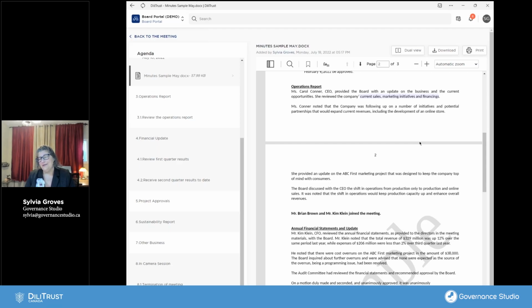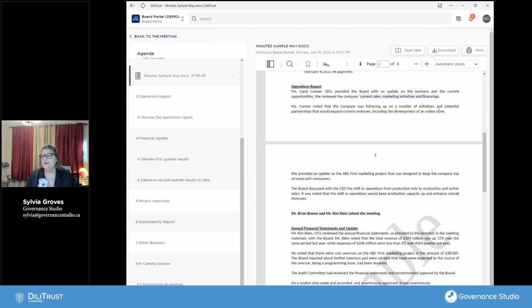And almost every type of organization is going to have certain things that are really important to it. So as you get to know your organization and learn about it, your ear is going to pick up on those things. If marketing is a big part of your business, then probably management's going to talk about marketing initiatives or marketing programs every time. And that's probably something that will almost be a standard notation in your minutes. So again, learn about your organization, understand its business, and that will help you in drafting the minutes as well.